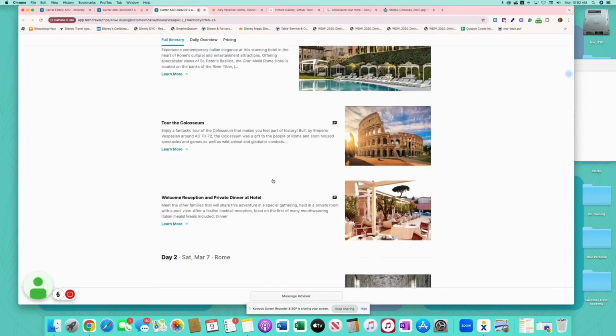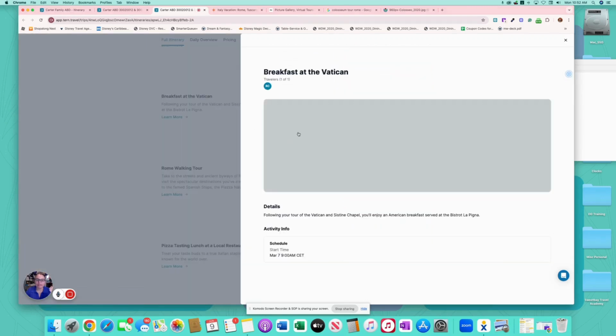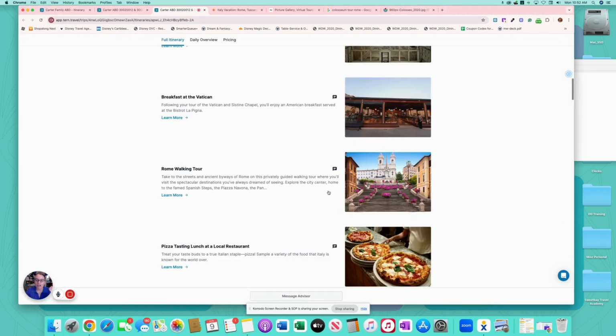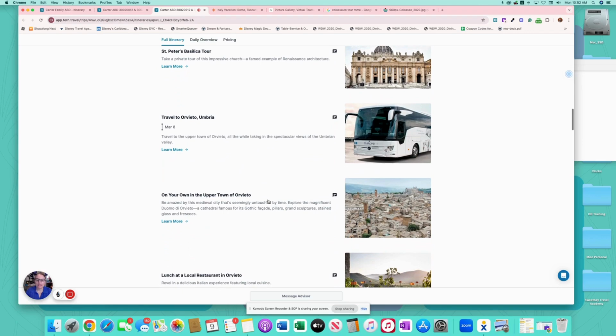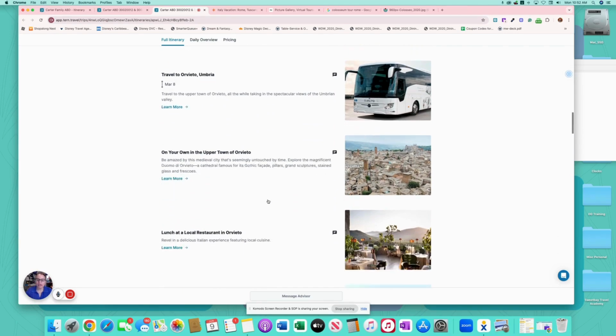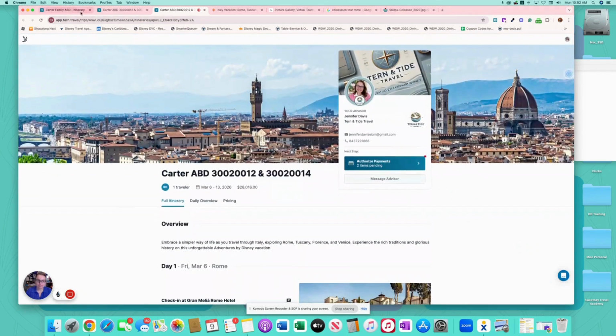And your clients are able to go through and see all of the images and any information that you have put in for them. Of course, you won't have exact times yet because they don't post those exact times, but your clients will have a good idea of what to do.